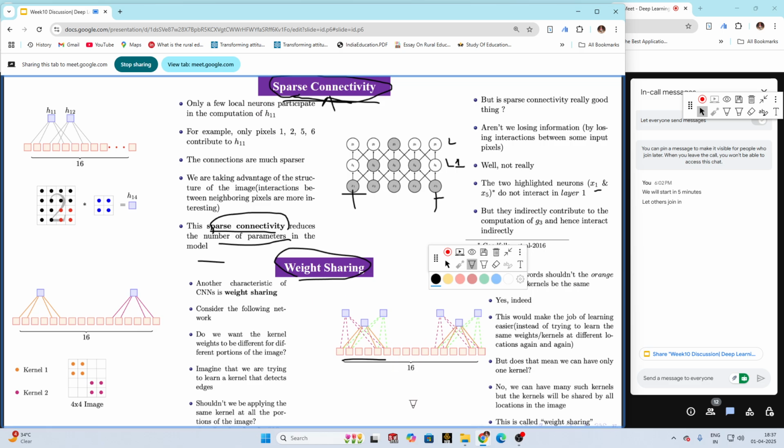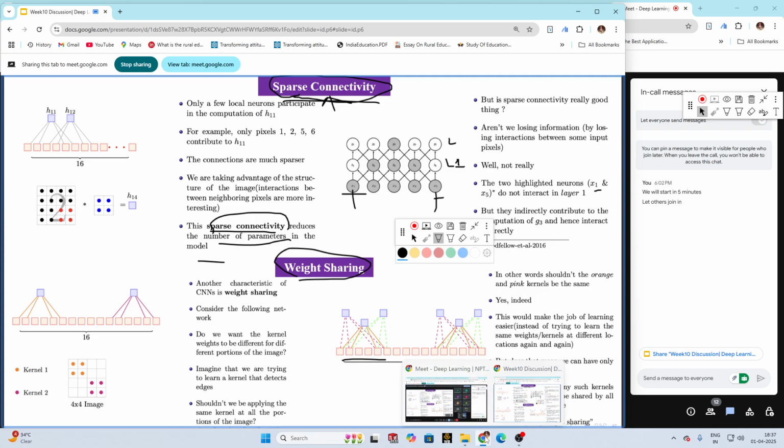If we were not sharing the weight, then we would initialize a different weight for each connection. But as we are sharing the weight, we are applying the same weight for 2 or more neurons. So by that we are again reducing the number of parameters. So these are the two strategies that we apply in convolution neural network that were not present in our feed forward neural network. Okay, so this is the thing.